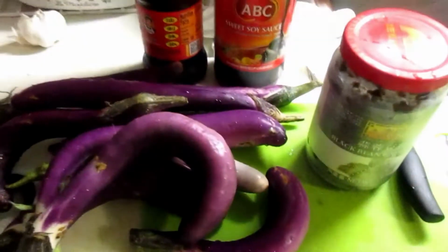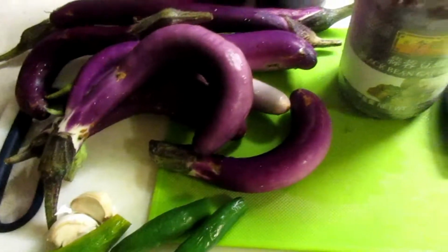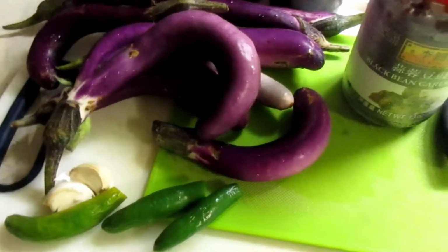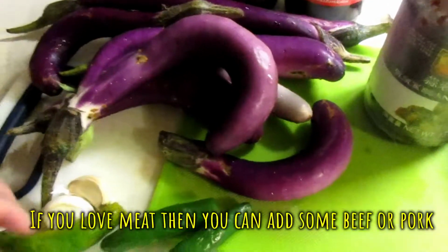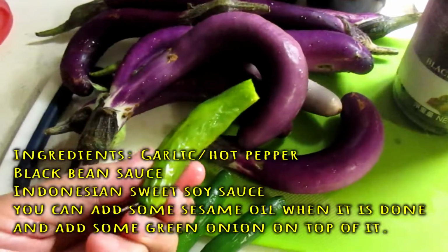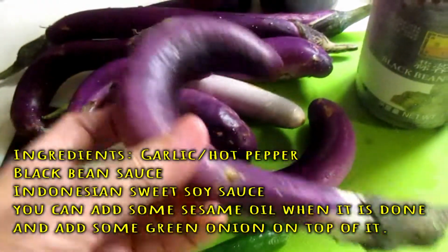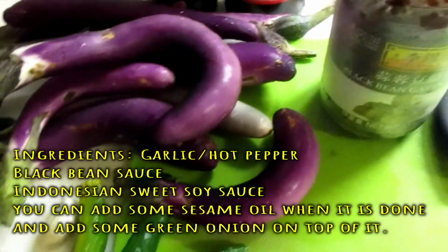It's a very simple, delicious dish for vegetarians. If you are a meat eater, you can always add some beef or pork to it. But today I'm going to show you a vegetarian one. It's very easy. You just have some garlic, and if you like spicy, you can have some chili. And you're going to chop the eggplant, and what you need is sauce.